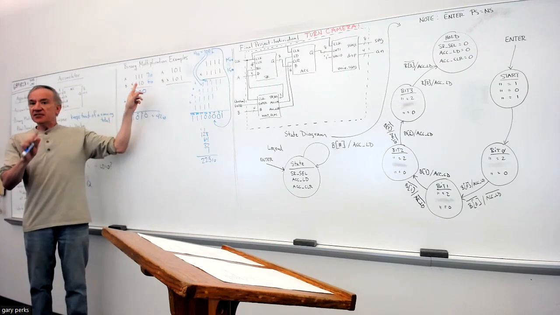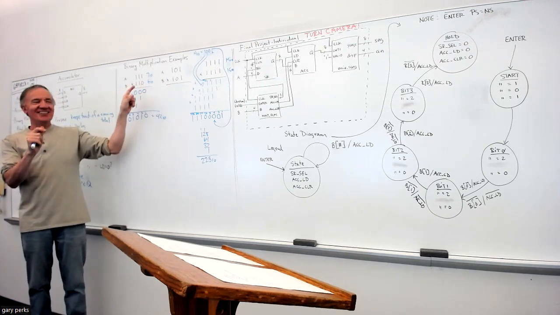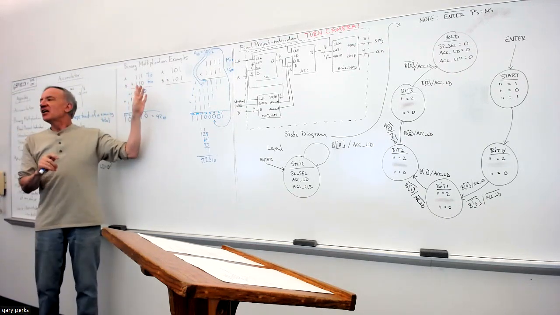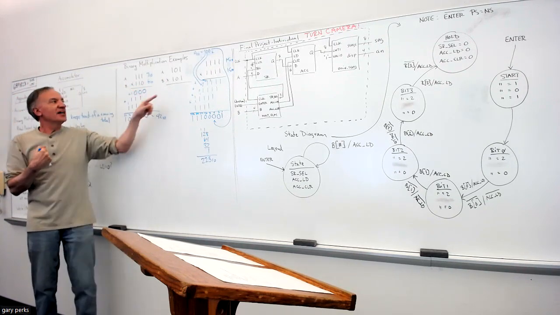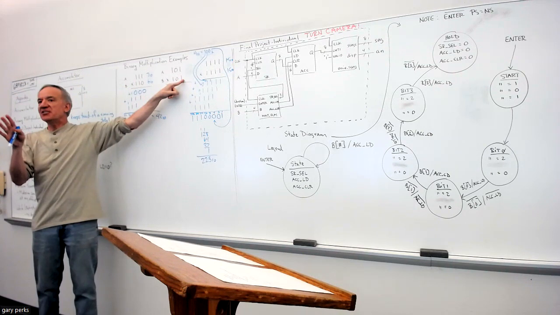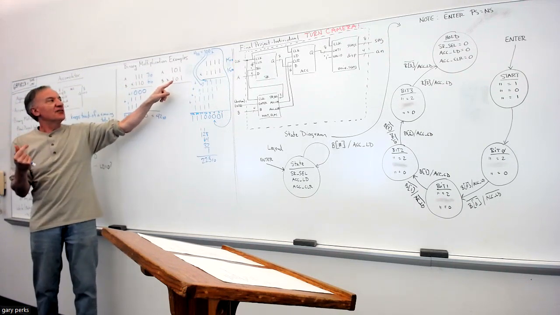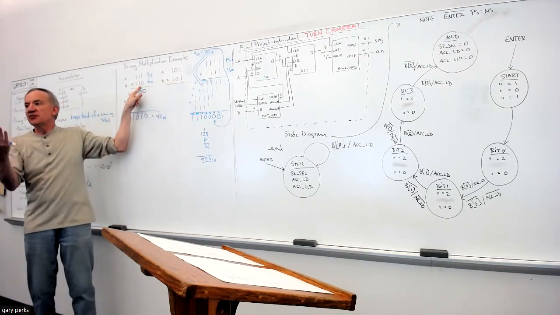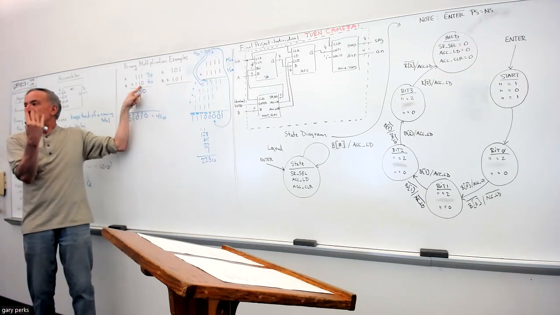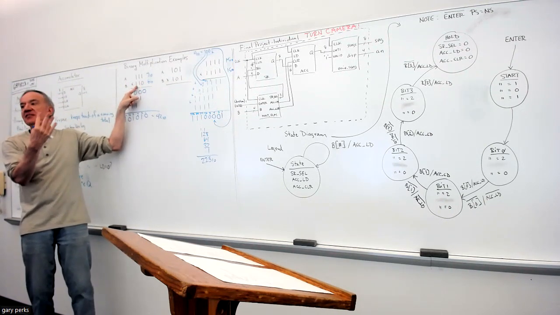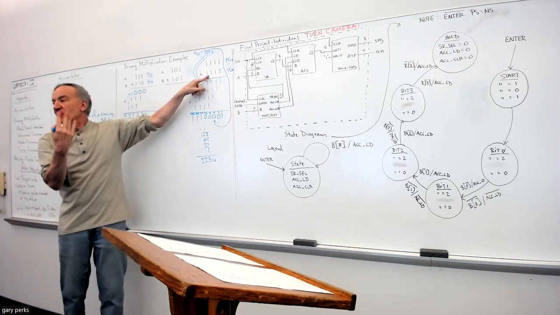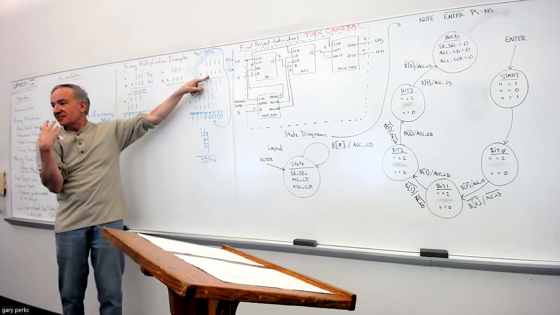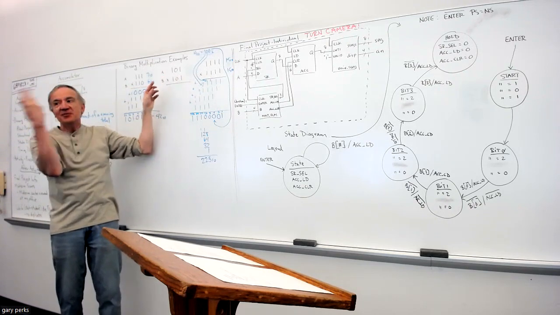But if a bit of B is a 1, you're either going to add A or a shifted version of A, right? If the least significant bit of B is a 1, you just add A. But if this bit is a 1, you shift A over one place to the left and add that. If this bit is a 1, you shift A over 2 places and add that. If this bit is a 1, you shift A 3 places to the left and add that, right? If you had more bits, it'd be the same idea.